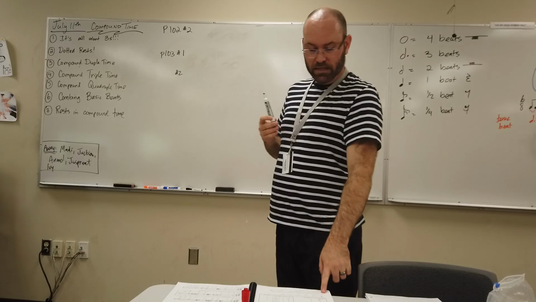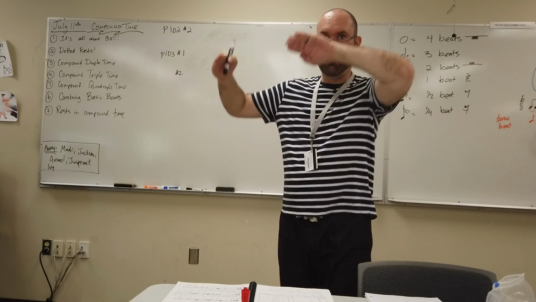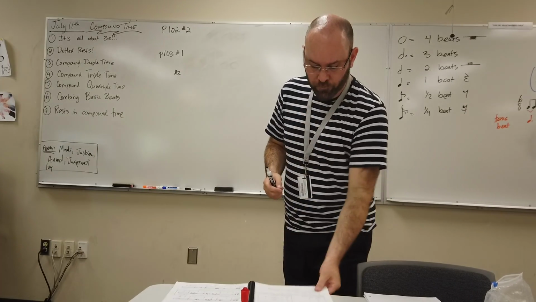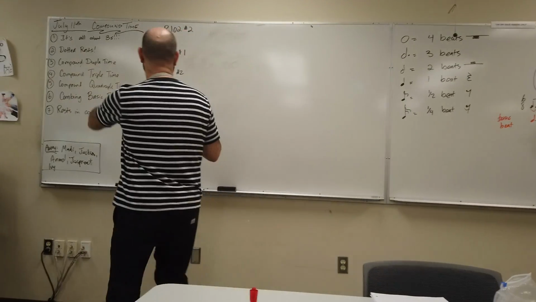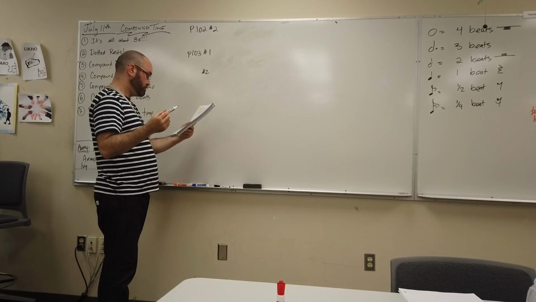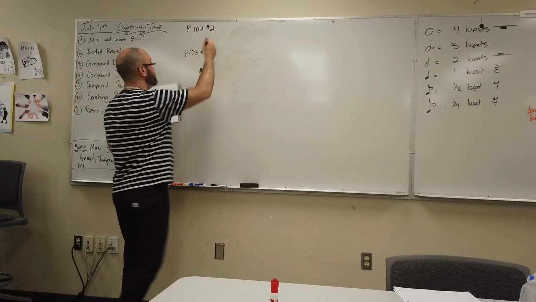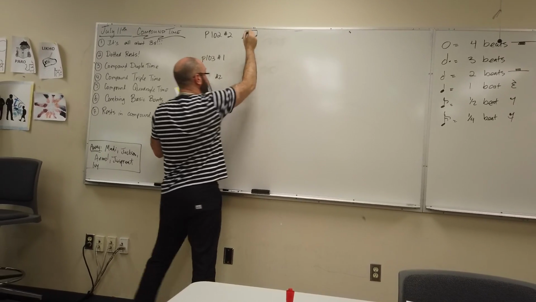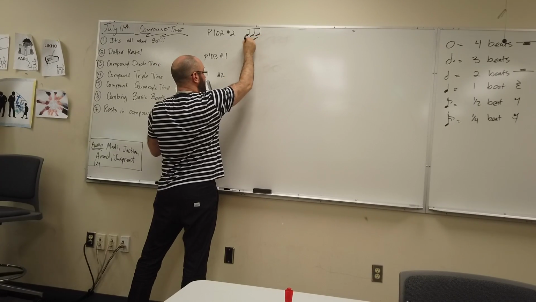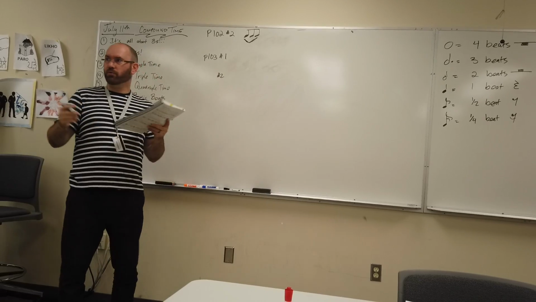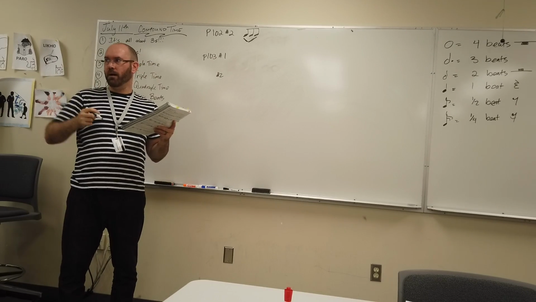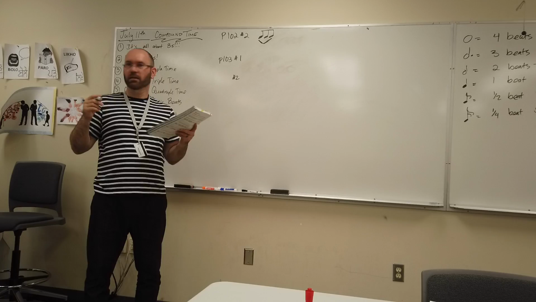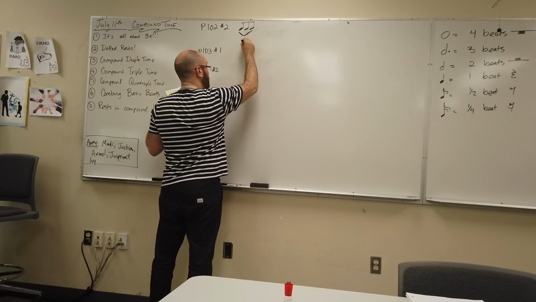So everybody, let's take a look. We're going to do some really simple stuff, and I'm going to work you up to the homework. If we look at page 102, number 2, they're just asking you to, for example, take 3 eighth notes and combine them down. What do 3 eighth notes combine and become? It becomes a dotted quarter note.